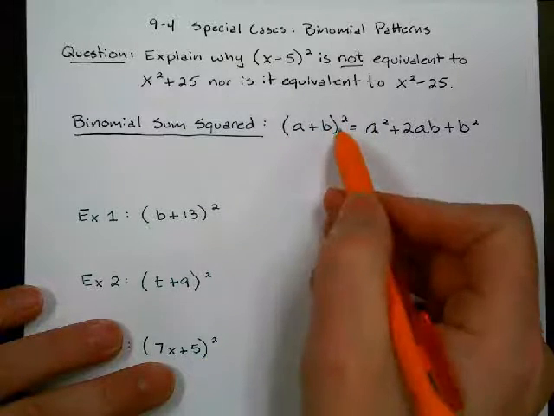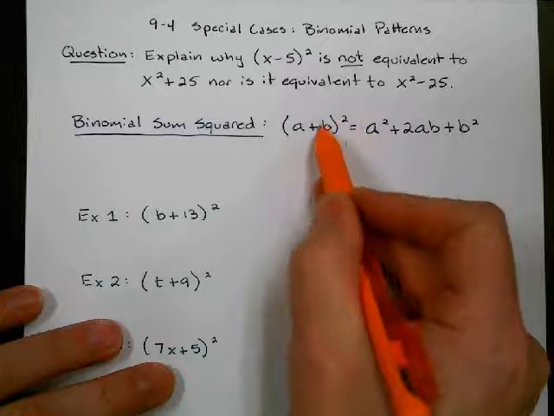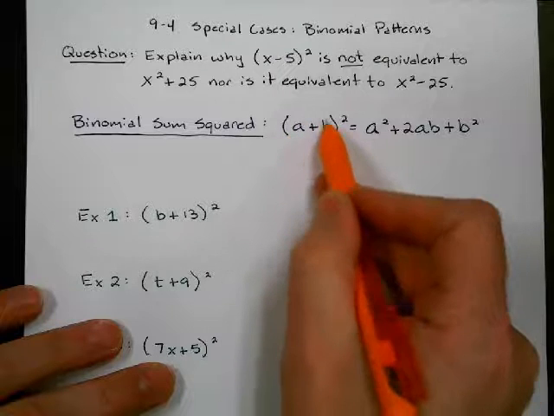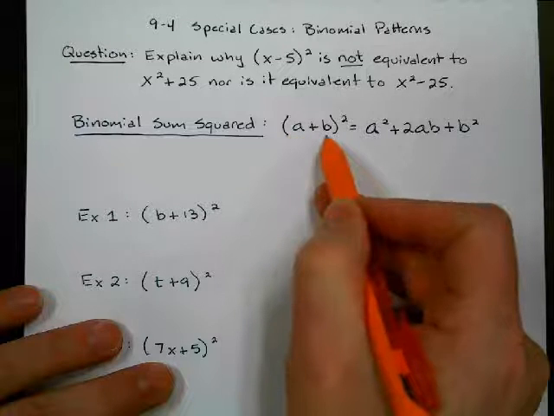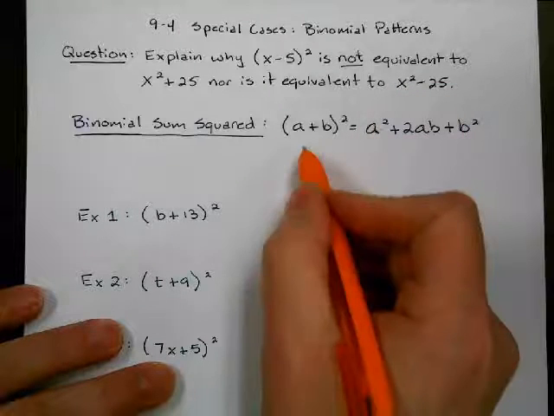And some of you are thinking, well, isn't that what we just did in that last unit? Didn't I just square this and square that? Well, remember last unit, these were all monomials. They were single terms. This is a binomial. What you did last unit doesn't work for binomials. And it's really easy to see why.